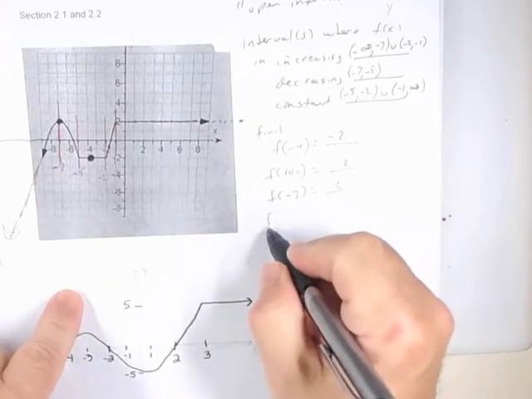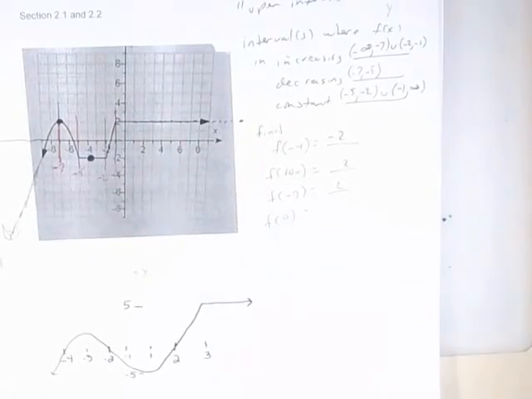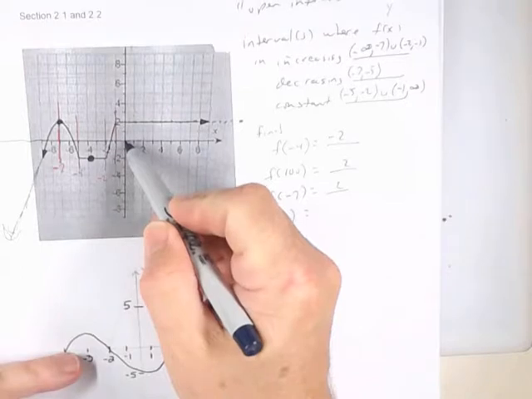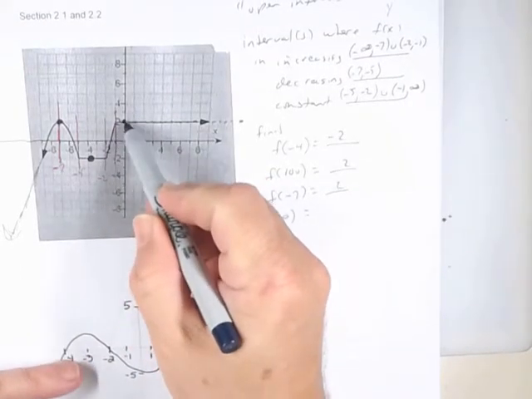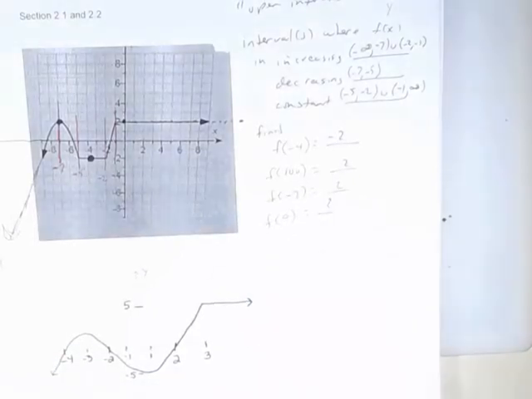What about f of 0? F of 0 is 2. Remember, x equals 0 is along which axis? Well, when I shoot for the y value, it's along the y-axis, right? Okay. So when x is 0 here, the point's here on the y-axis. So again, that's also 2. Okay? All right. And that's about all you can do from this graph.